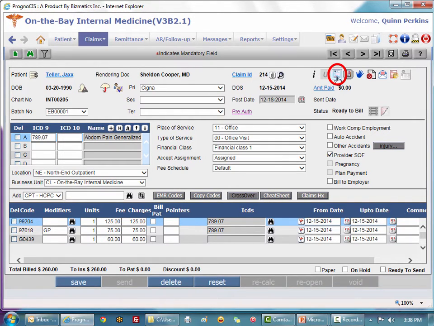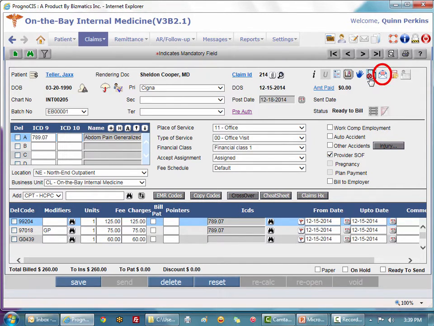We next have our progress note if you need to read the doctor's progress note while you're reviewing a claim. On a ready-to-bill claim or non-billed, your claim ledger will be disabled. If the claim has been billed, however, your claim ledger will be enabled so that you can get a summary of that claim's charges as well as payment activity. The hand icon allows you to assign that claim to another individual in your office to do follow-up. Once a claim has been billed, if it has been denied, there is a shortcut to allow you to open up the denied charge rows so that you can take the appropriate action.